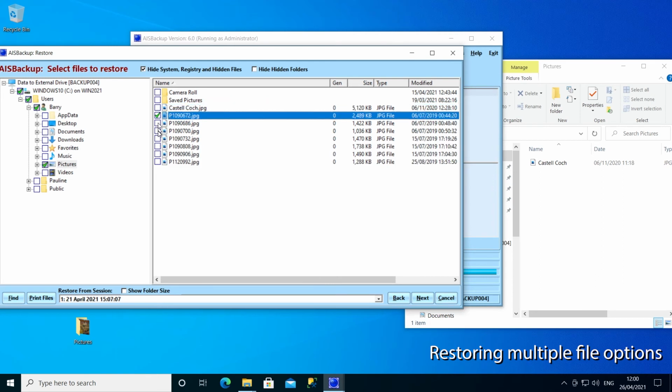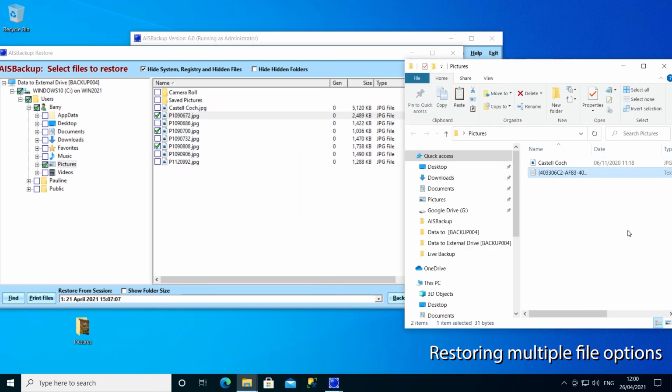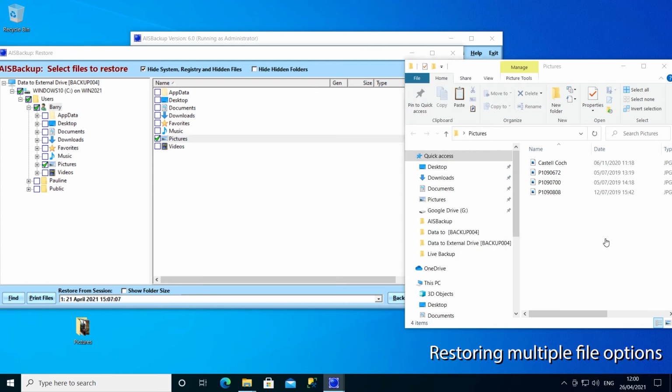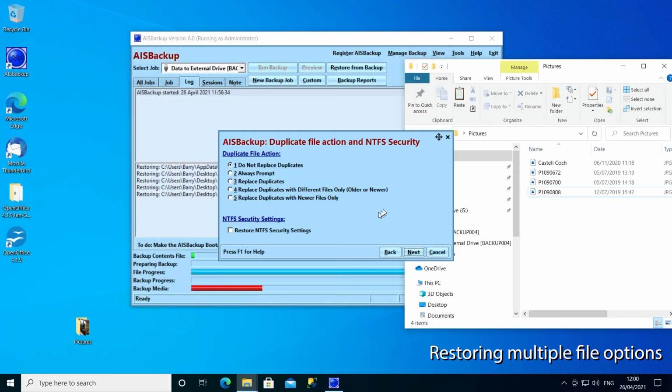You can select more than one file and drop them over. You can actually select a whole folder and drag and drop. But using this method invokes the full restore capability of AISBackup.